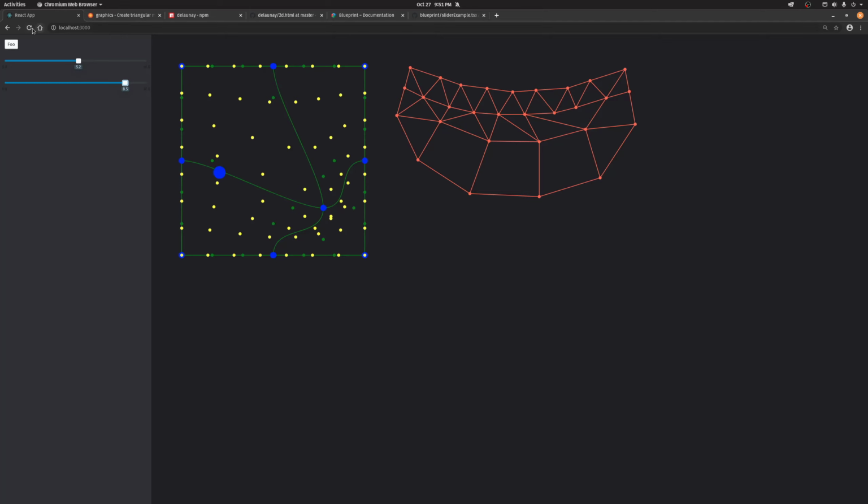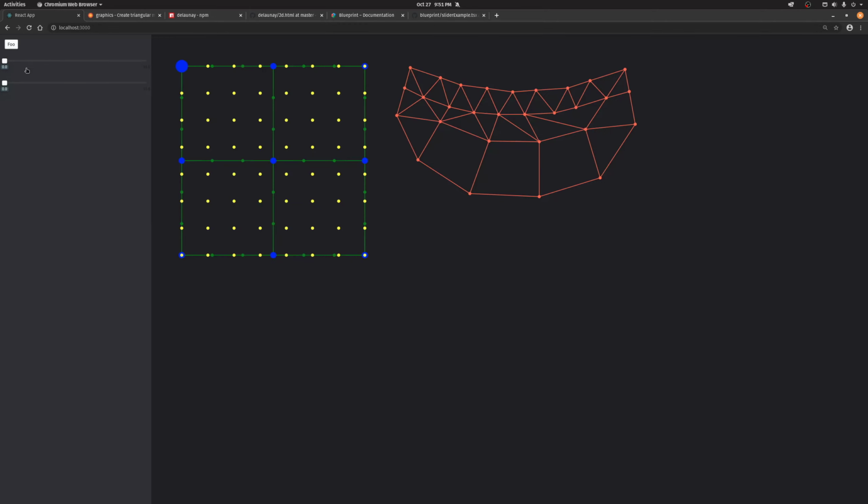Oh, that's trippy. What is going on there? So it kind of works, right? And then if I move this down, it's still working. What the hell is it doing? It should be following this other line right here. That's trippy.